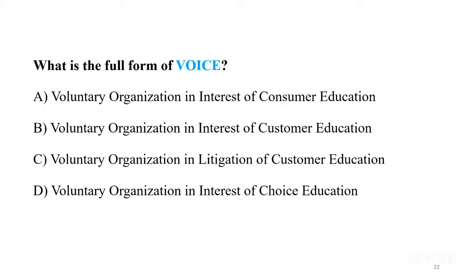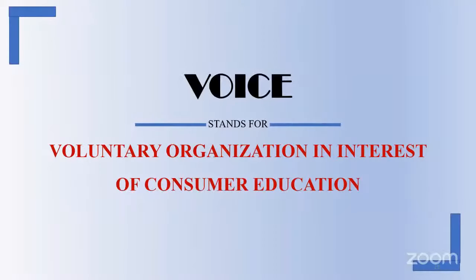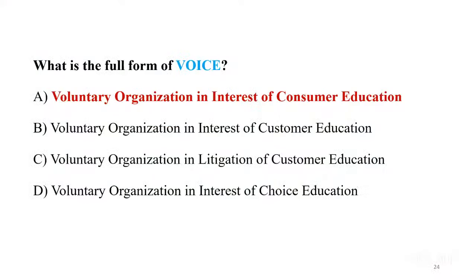Let's see, we know what VOICE is. I have taught you in the previous slide. VOICE is consumer voice, like advertisement awareness and everything. So VOICE stands for voluntary organization in interest of consumer education. So here CE will stand for consumer education. So the correct answer for this one will be option number A.